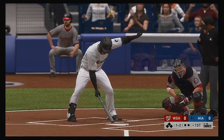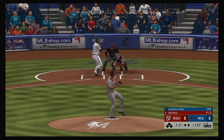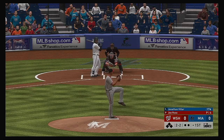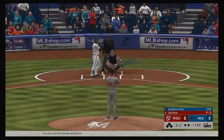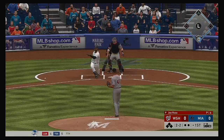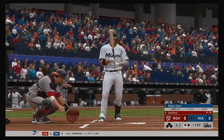Now batting Jonathan Villar, leading off here in the bottom half of the first. The 1-2 — doesn't catch the outside corner, it's a ball. Line down the left field line, but this will be fouled. Put in play to the right side of the infield, he's got to hurry and an off-balance throw is in time as he takes one away.